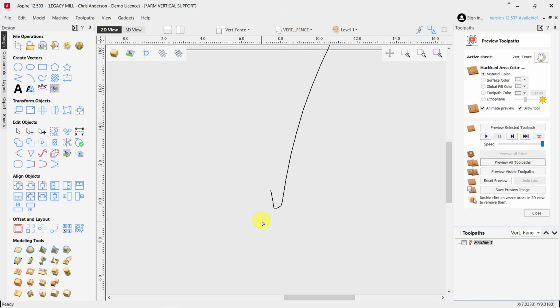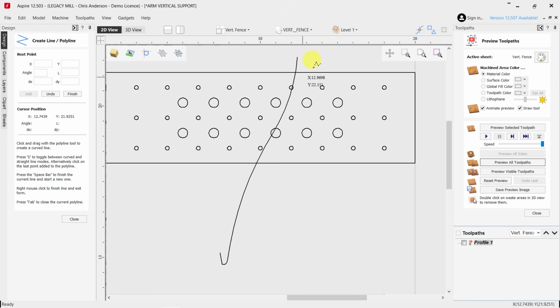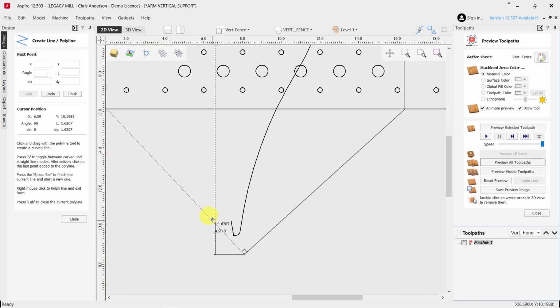Okay, so now that we have that to use, let's finish closing this object as a full closed vector. I'm going to do that with just the straight line tool to begin with. So we'll take this, I'm just going to bump it straight over a little bit, let's say that far, and then come down, and I'm going to kind of go around this thing a little bit. Something like that would work just fine.